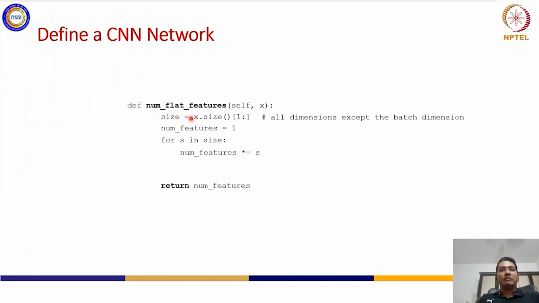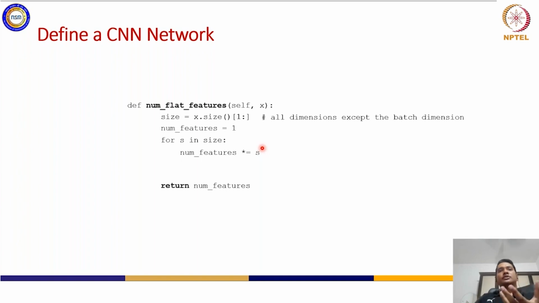This is the helper function that I was talking about, which is num_flat_features. It takes the input tensor X, which is, let's say, 16 into 5 into 5, where 16 is the batch size. Here we are applying slicing. X.size will give you the entire list of sizes, and we are ignoring the first dimension, which is the batch size, taking all the other dimensions as a list, iterating through the sizes and multiplying. So if you have 16 for the batch, then 16 into 5 into 5. Ignoring the batch 16, you take 16, 5, 5, iterate through them, and return this number. So this is the use of slices, which is very handy in flattening the features.